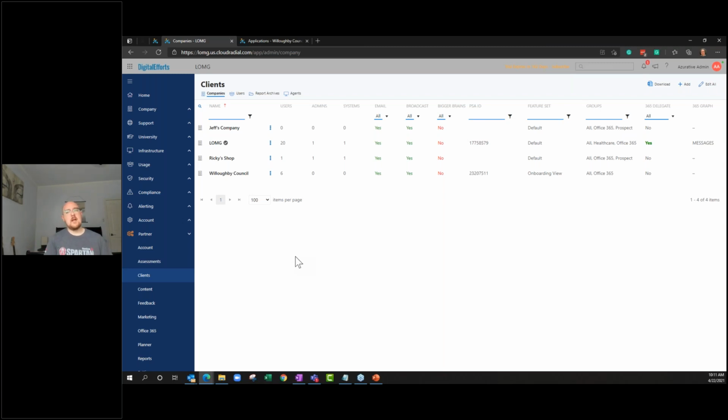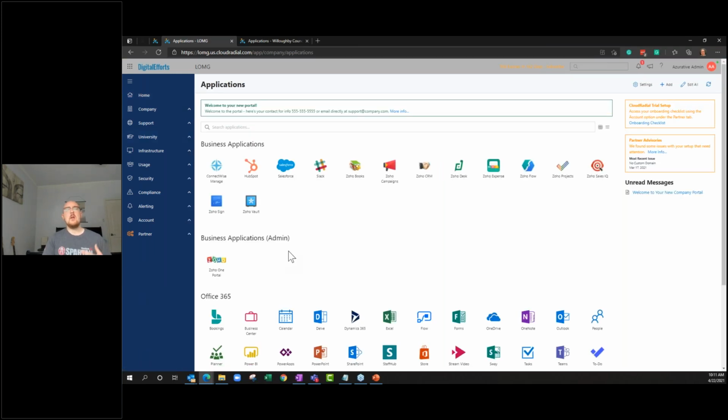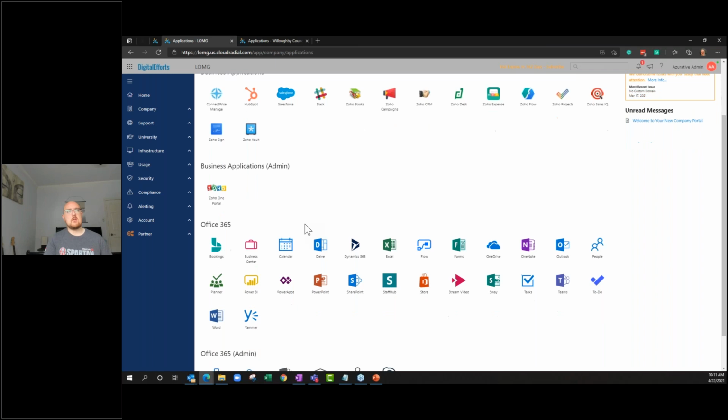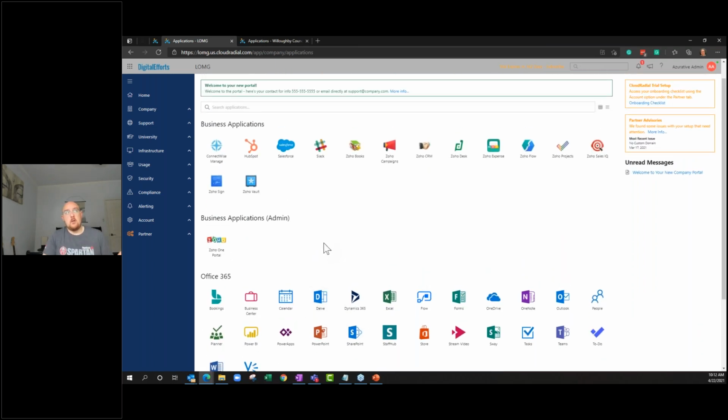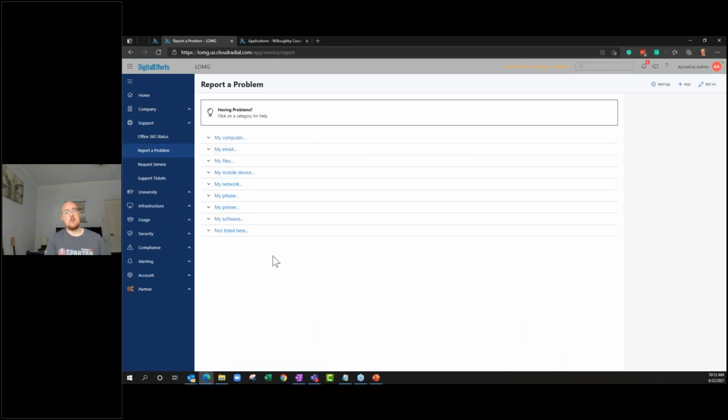Now, it already has a ton of sample content in here. If you were to click around your portal, whether it's your brand new one or your existing one, you're going to see a lot of the same stuff that I have on the screen right now. This tenant, I basically didn't add anything new. I only have the sample stuff. So a lot of these application launching links and the tickets and all that kind of stuff are pretty much bone stock with what you get.